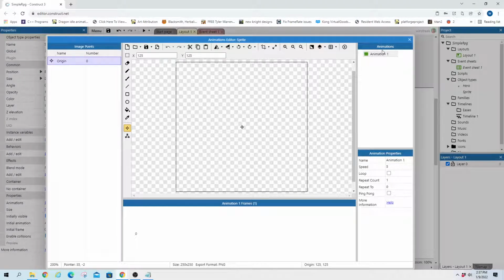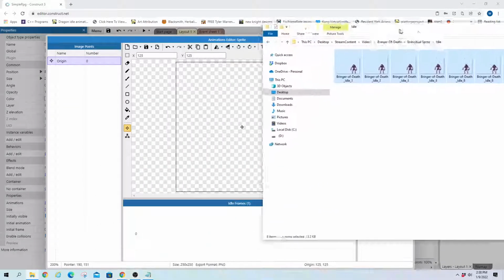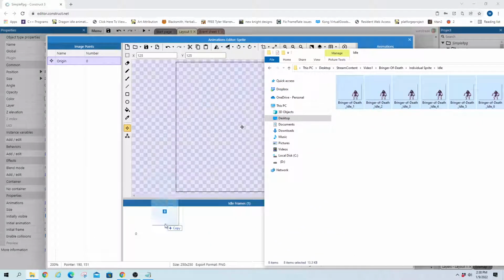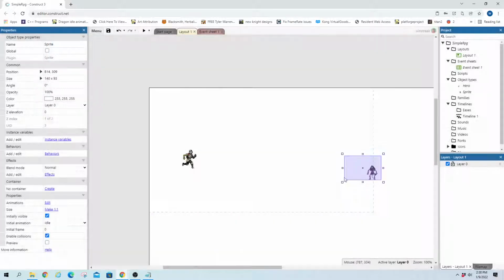We'll set them on this side, and we'll set this to idle, and I'll go back over here. I have them all selected. I'm just going to drag drop all of them. Again, we're deleting the blank one. That way we can idle through without any blanks, and we'll set them to loop so he just continuously does it.